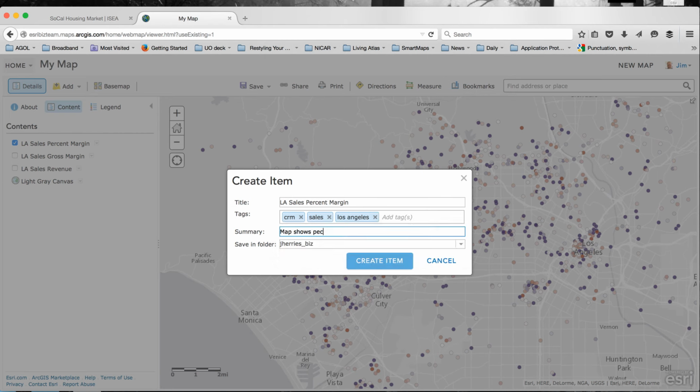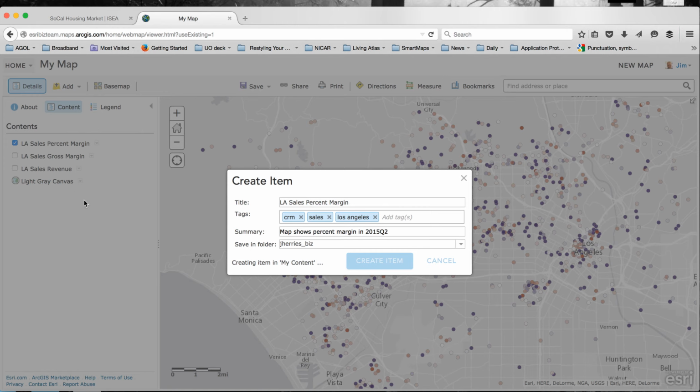Map shows percent margin in Q2 2015, right? I guess we do it this way. I've seen it done both ways. All right, so 2015 Q2, I create the item. Now that's a layer that anybody in my organization can use.